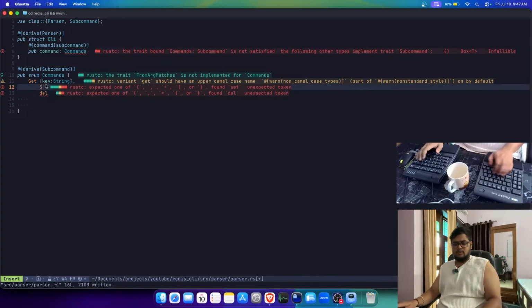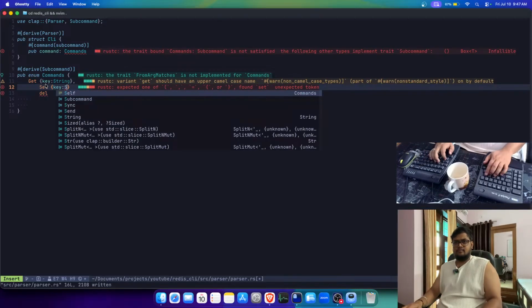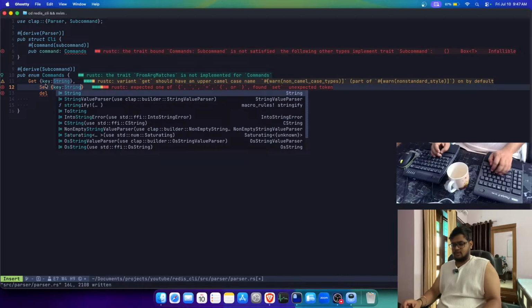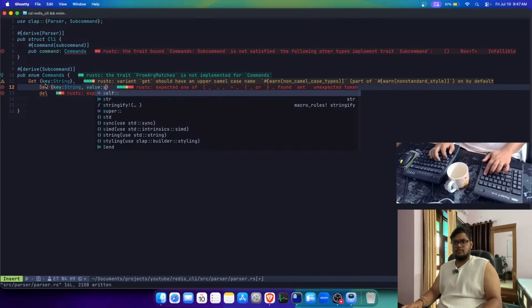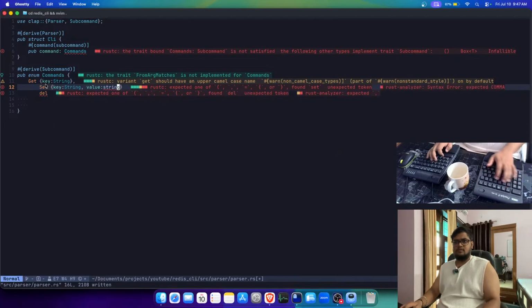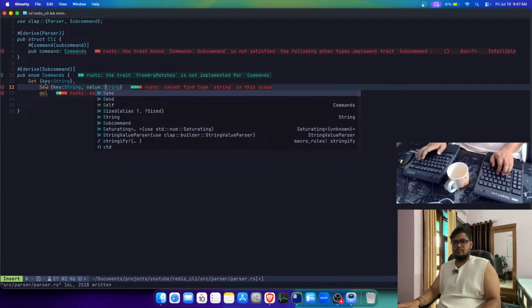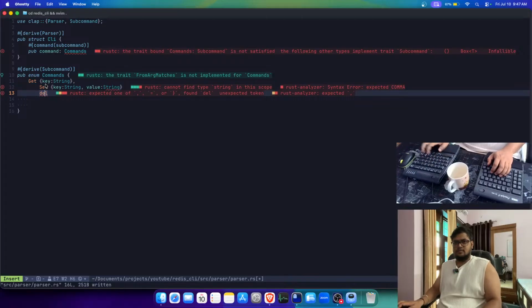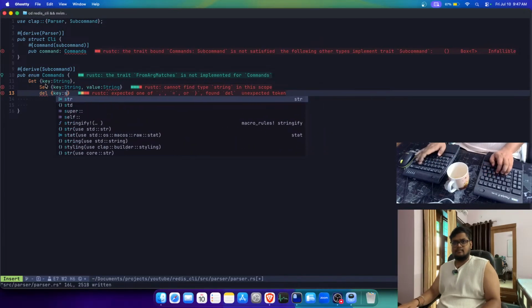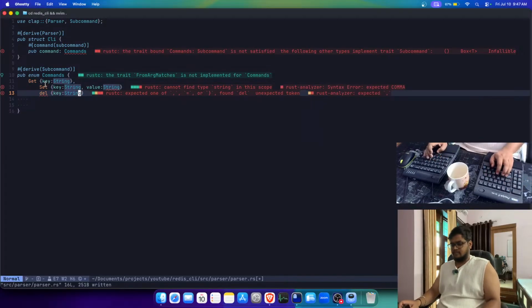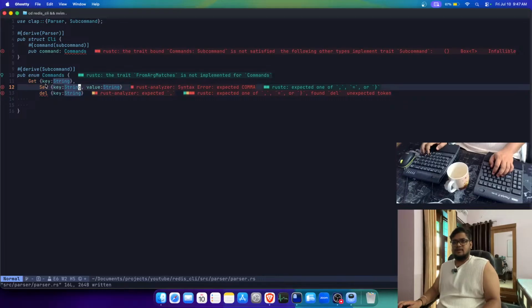And on the set I can say a key String and a value String, right? And delete, basically it will be a key. Hope this makes sense. Expected comma.